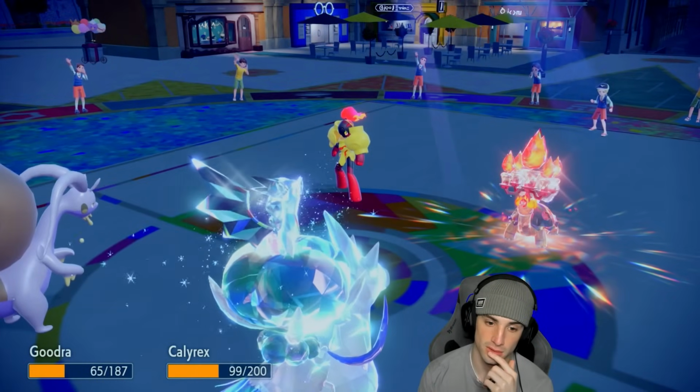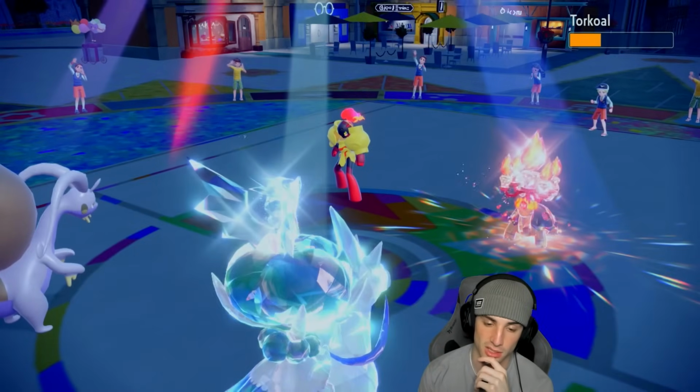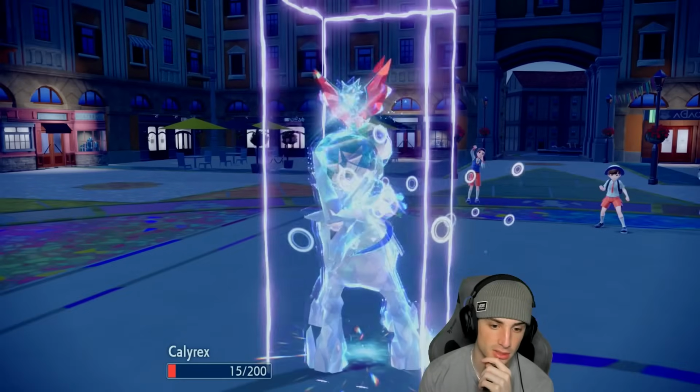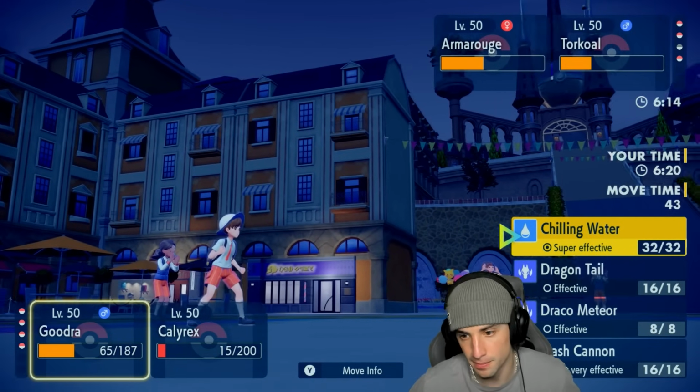Able to soak. High Horsepower launches big time damage, which is good. And he's going to go for Expanding Force, which we soak, right? Cool. They get a crit, too. Come on, man. So crits pop out.